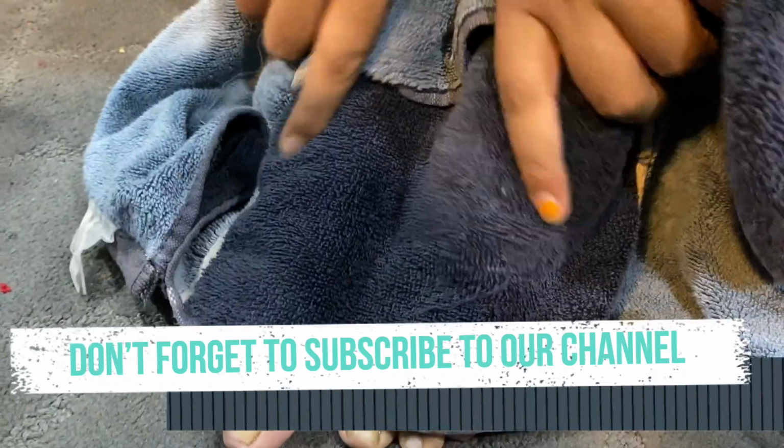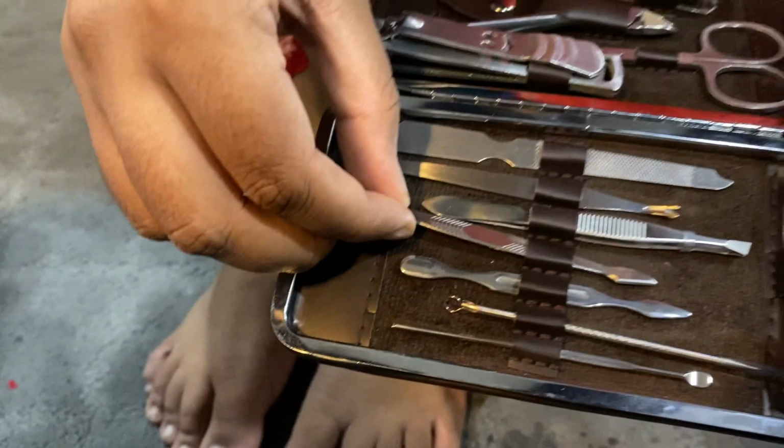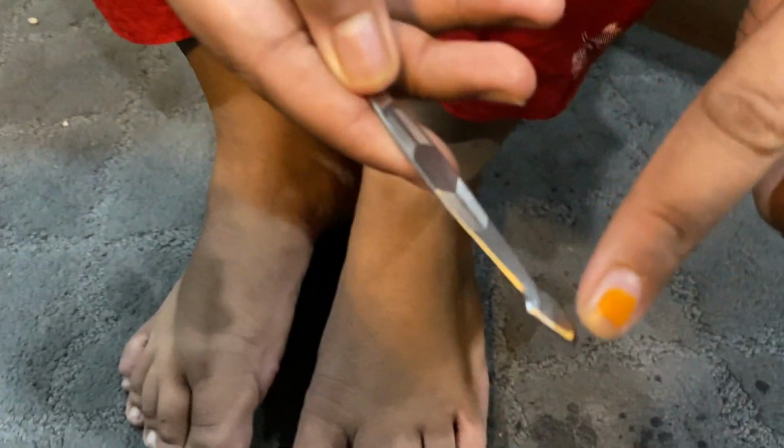Now you'll see that your cuticles have softened, and so we are going to use a cuticle pusher to push the cuticles and remove the dirt around the nails.